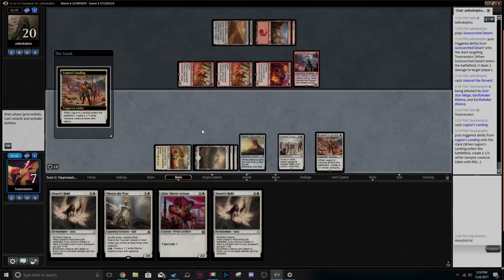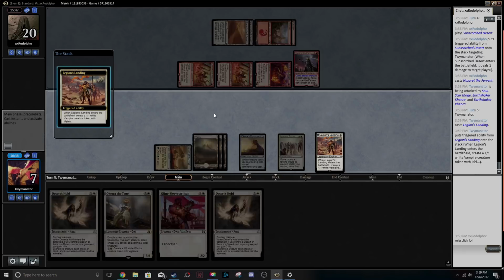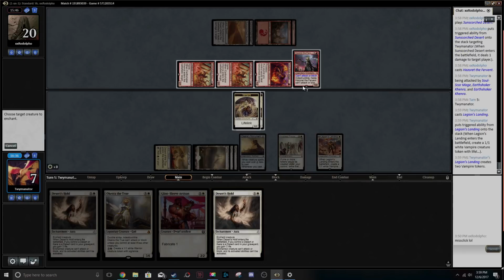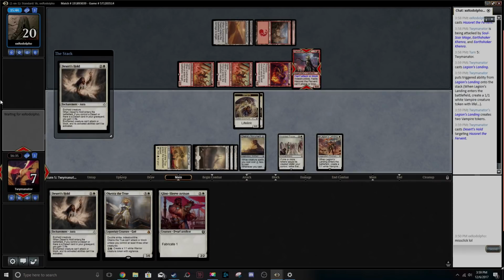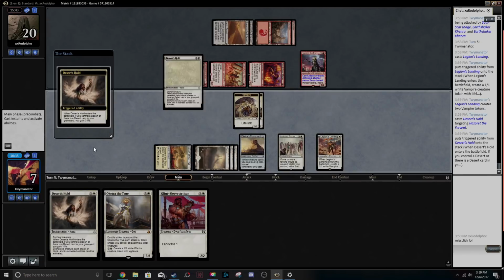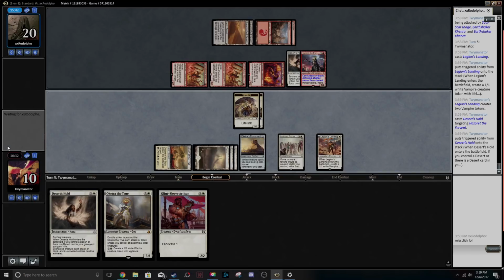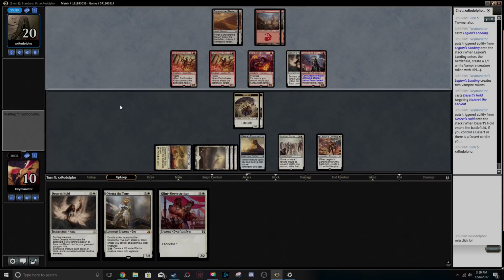Try to play... Oh, wait, no, I gotta hit okay. Oops. I'm still somewhat new to MTGO, although the excuse is probably going to run out at some point. Let that resolve first, then Desert's Hold that. And the reason we Desert's Hold that now is so it can't discard cards and use its activated ability. Also to gain the life now.